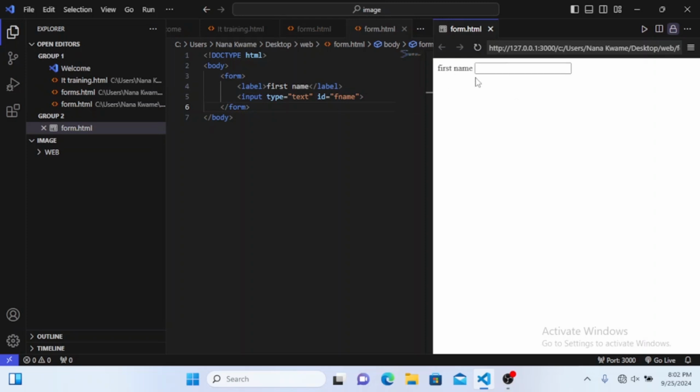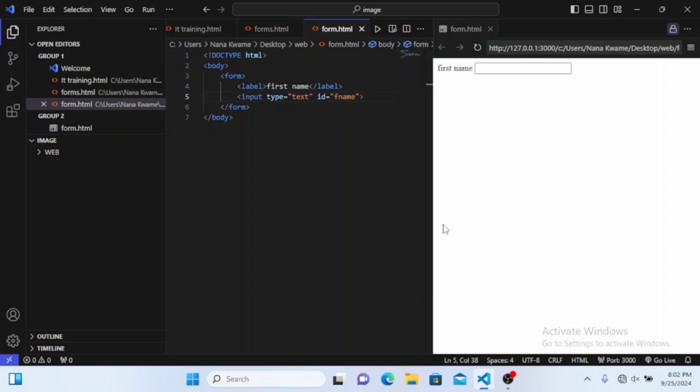So that's how it goes. Here you could see I have inserted a box in front of the first name.